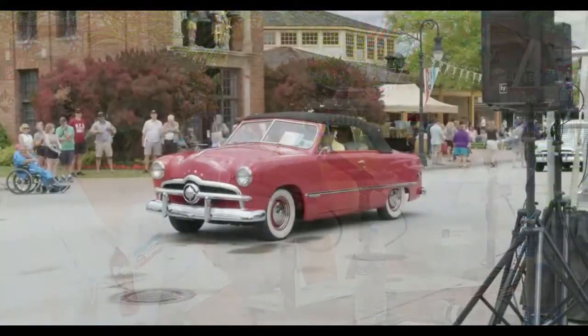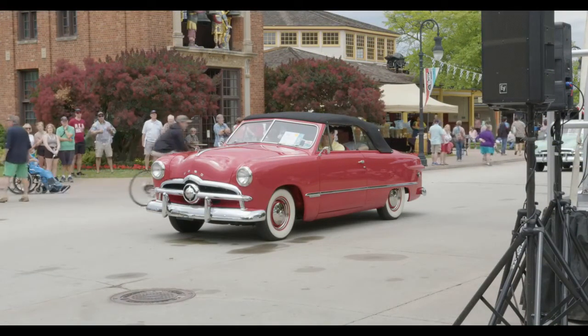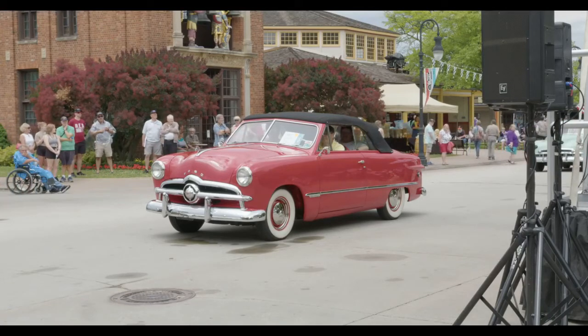Another '49 Ford here, brought to us by Cy and Joan Boudreau of Dearborn Heights, Michigan. And another point to make, another envelope-style body here without those separate fenders. The balloon fender looked very smooth. Slab side, sometimes referred to that way. Yeah, and this is the all-new post-war Ford.